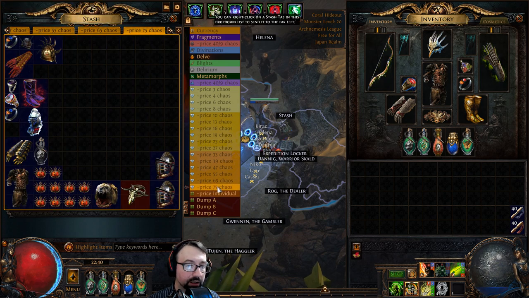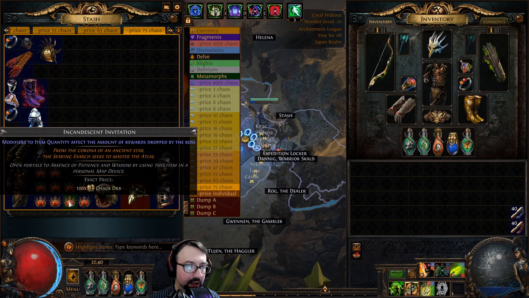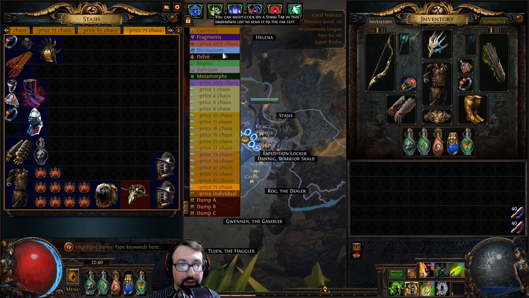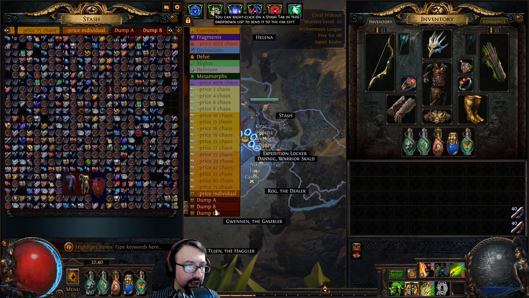So occasionally markets do shift into that. In this case, incandescent invitations, these are above market value. But somebody someday is going to come along and buy 10 of these for 120% market price. And I don't need the money right now. So there, that's that.